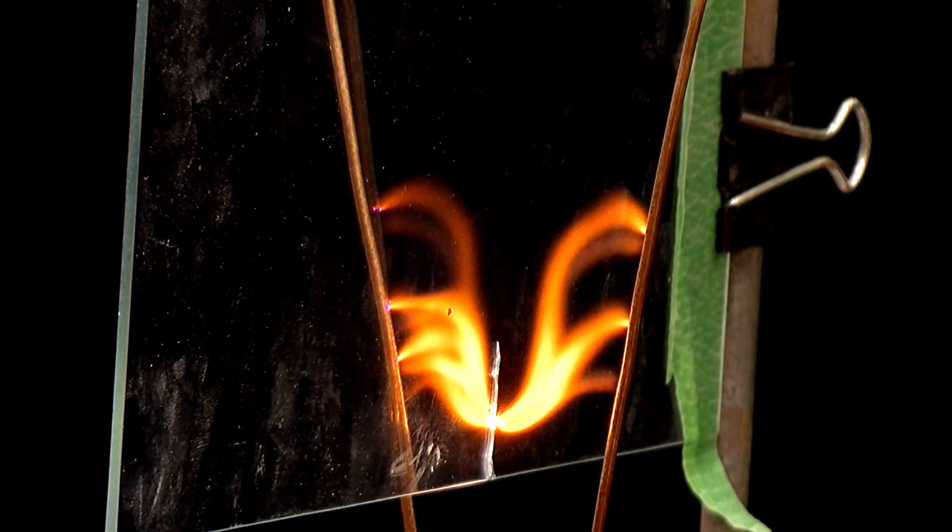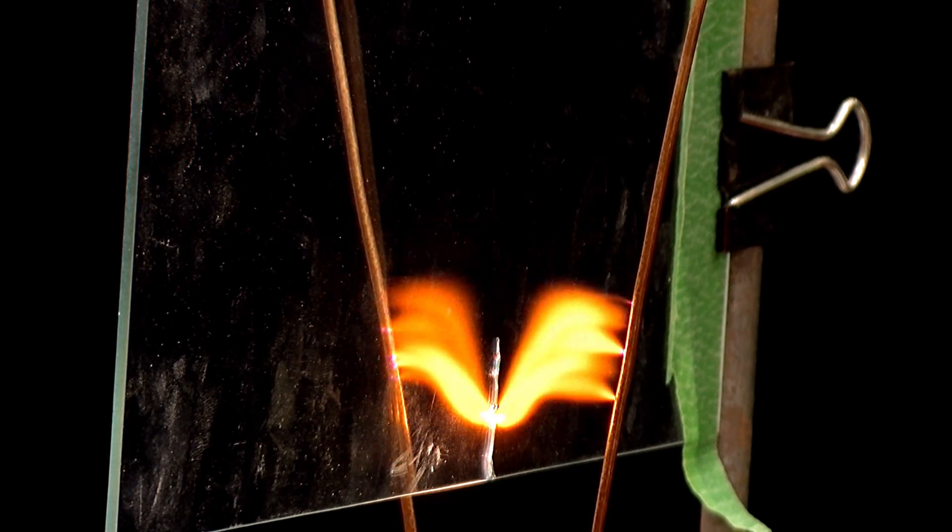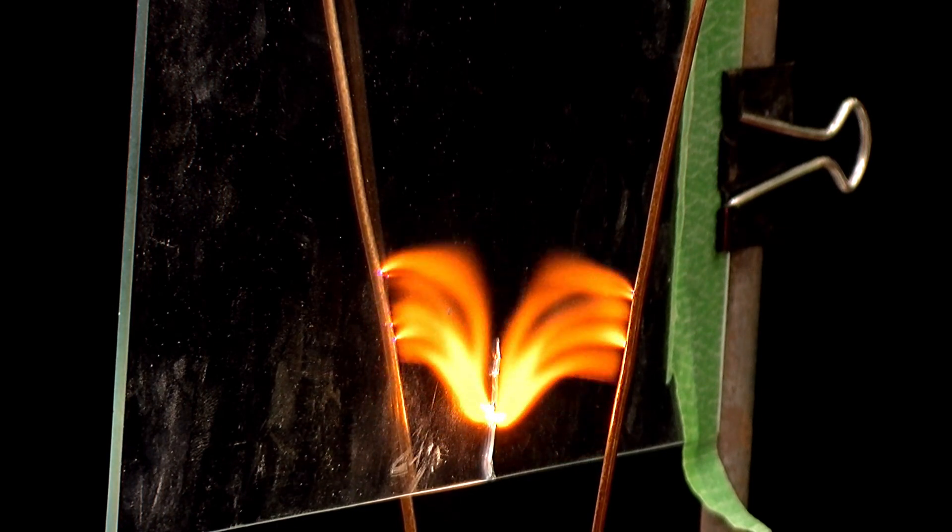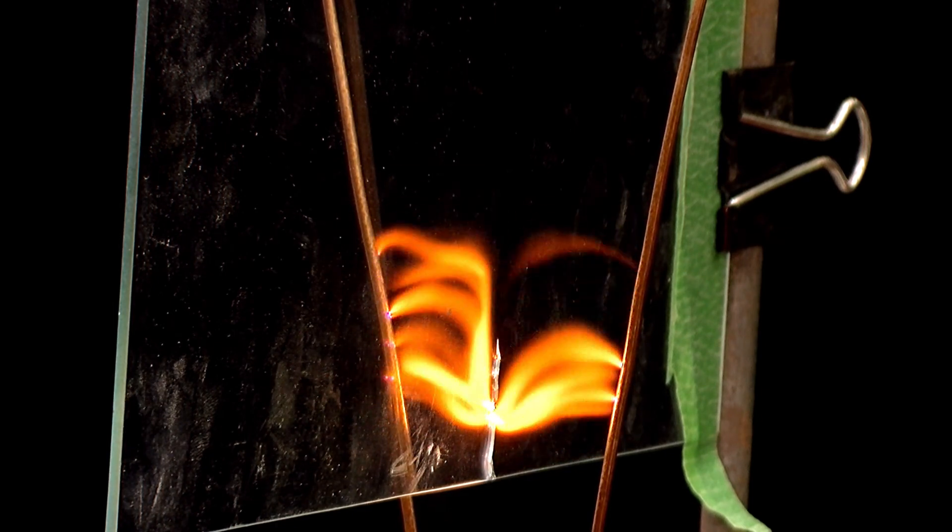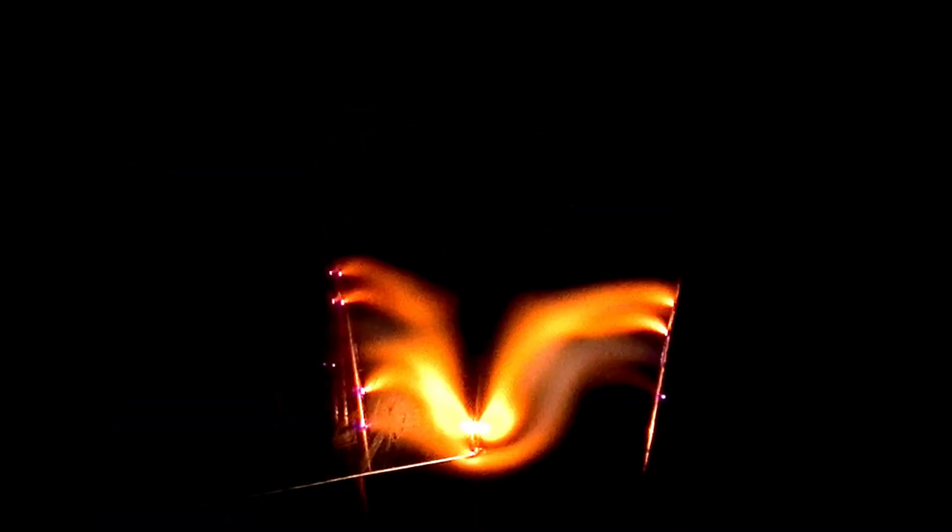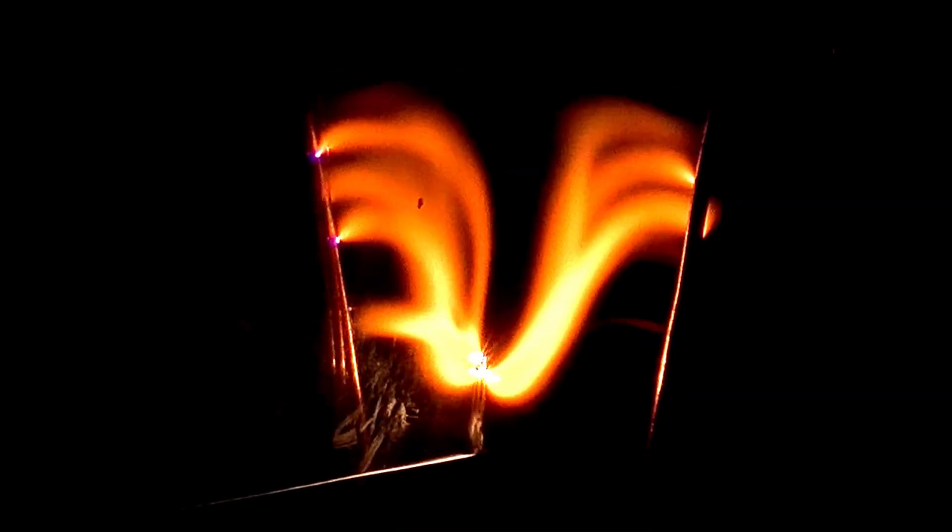And if we re-energize the arc, it starts going up that crack and really producing severe damage to the glass. So, the bottom line is, once you have a break in an insulator like that, it's really no longer going to be very useful. It is quite magical to look at those flames as they dance around the top of the hole in the glass, and the colors are really quite amazing.